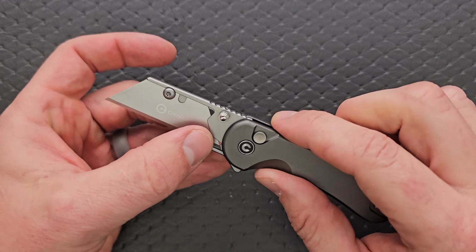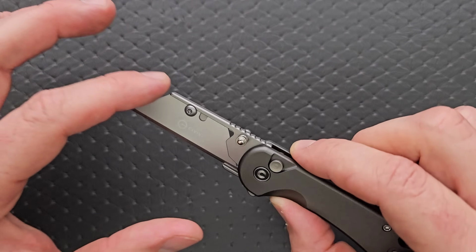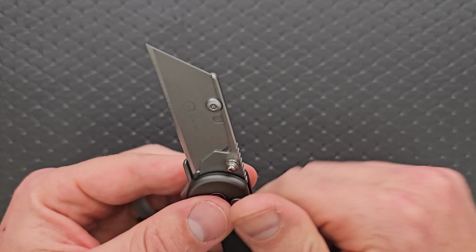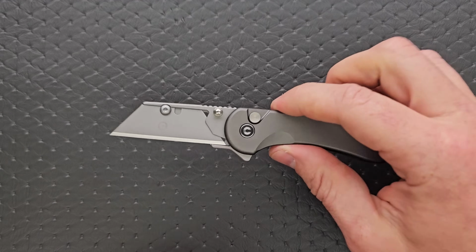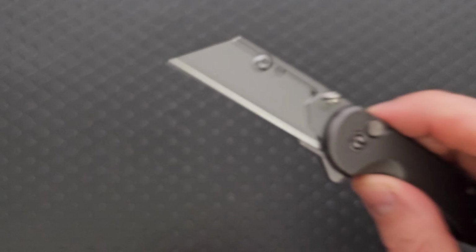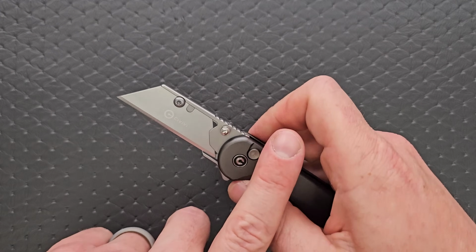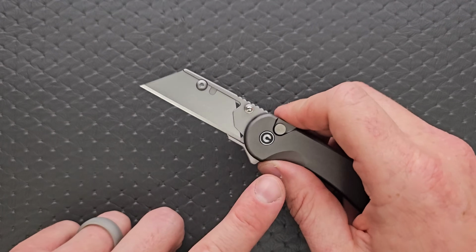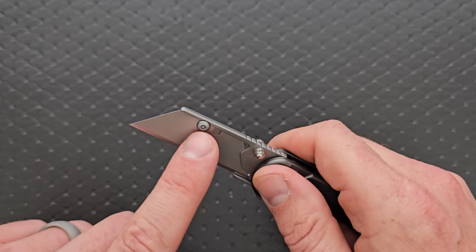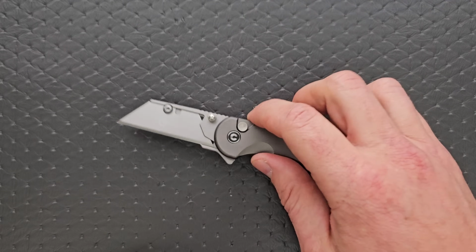A big benefit to this knife is you get so much more of that cutting edge. A downside to using a knife like this is that if you have to cut completely in or through material, you're going to be working against this edge or this lip, which is sometimes the case with these utility knives, right? Not necessarily out here, this last little triangle. A lot of utility knives is just the blade that comes out the end, and so you can cut through it, but you're still limited on cutting edge, right? So this, you have a lot more cutting edge, but if you're cutting directly into material, it is going to run into the lip and it catches or slows you down, right? In some cases, it's just not going to be possible.